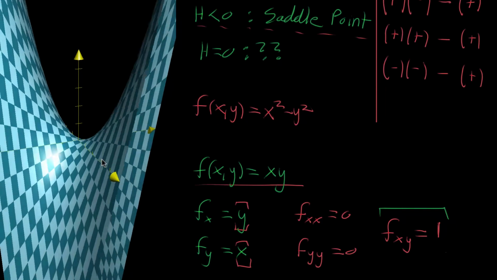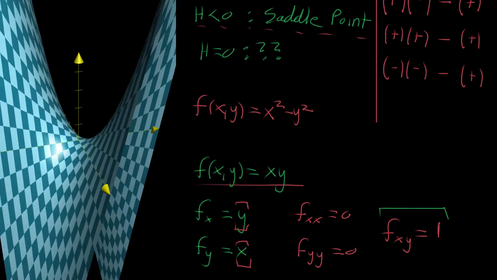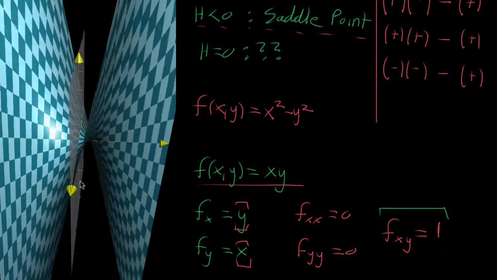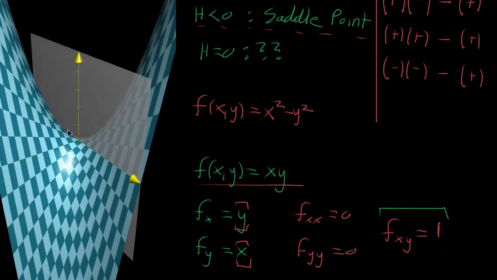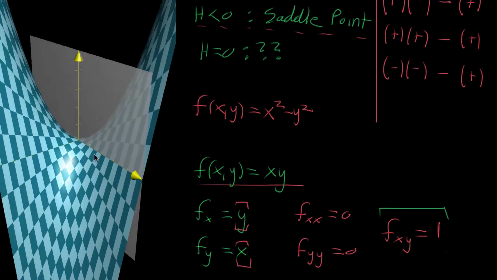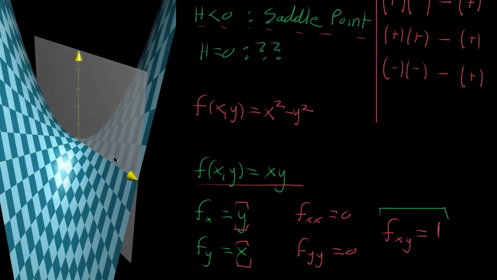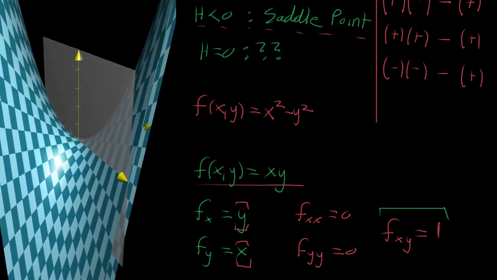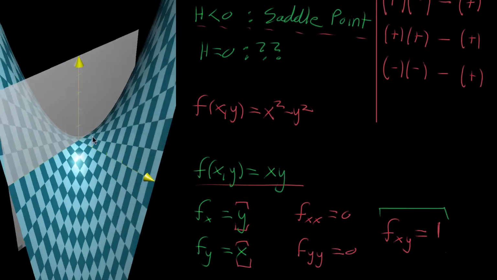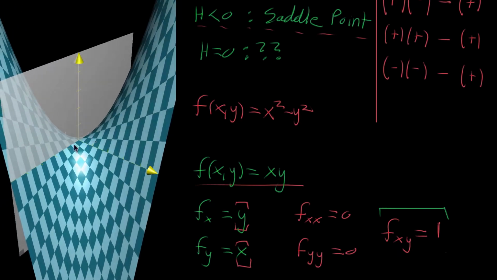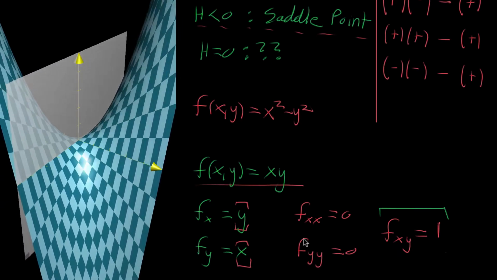So notice, the reason that this looks like a saddle isn't because the x and y directions disagree. In fact, if you take a look at pure movement in the x direction, it just looks like a constant. The height of the graph along this plane, along this line here, is just a constant, which corresponds to the fact that the second partial derivative with respect to x is equal to 0. And then likewise, if you cut it with a plane representing a constant x value, meaning movement purely in the y direction, the height of the graph doesn't really change along there. It's constantly 0, which corresponds to the fact that this other partial derivative is 0.